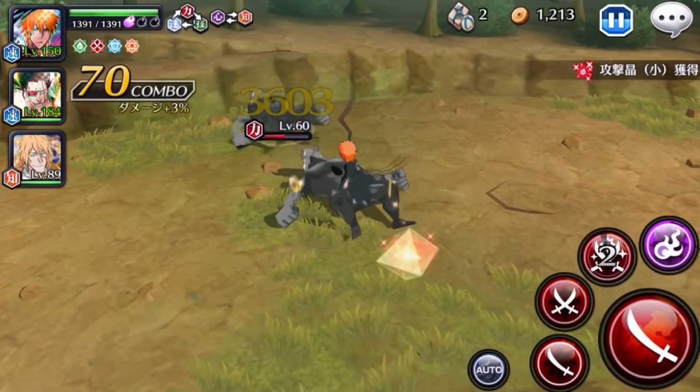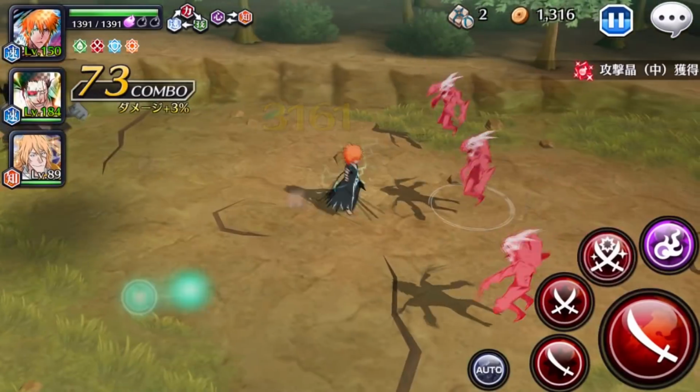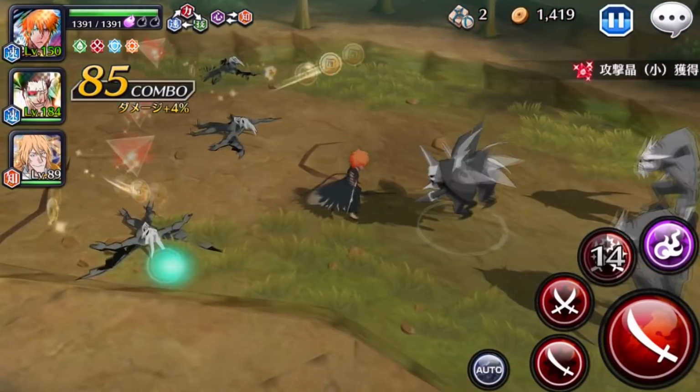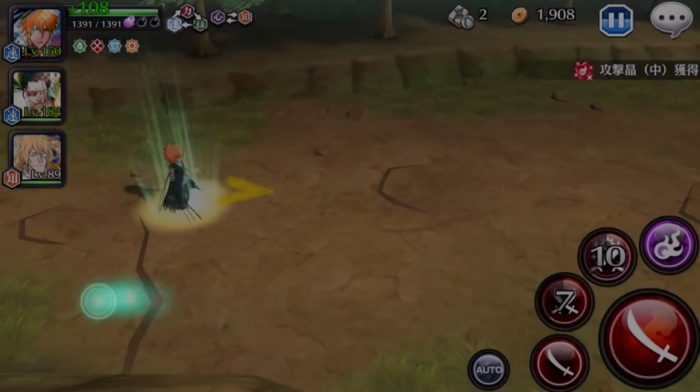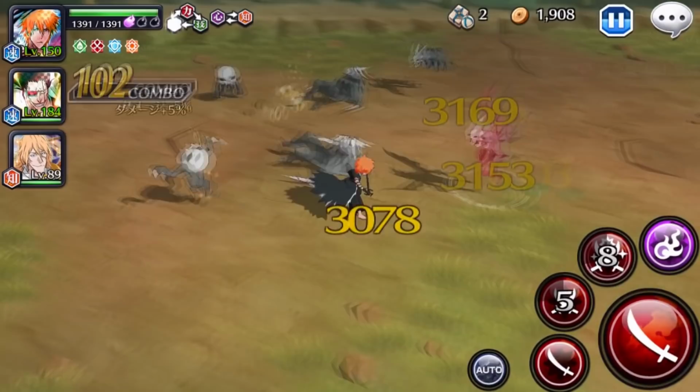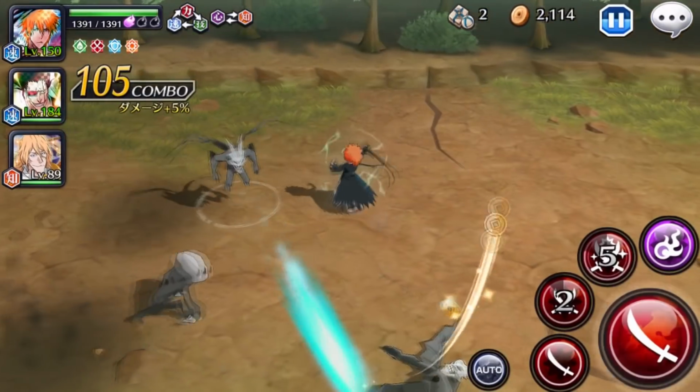Transitioning into 5 to 6 stars, we were introduced to the Aizen War arc, and that was when, boom, K-Lab blessed us with Dangai Ichigo. This right here is when I first started making videos on the game, and surprisingly, I was able to get him. So here is a clip of that.